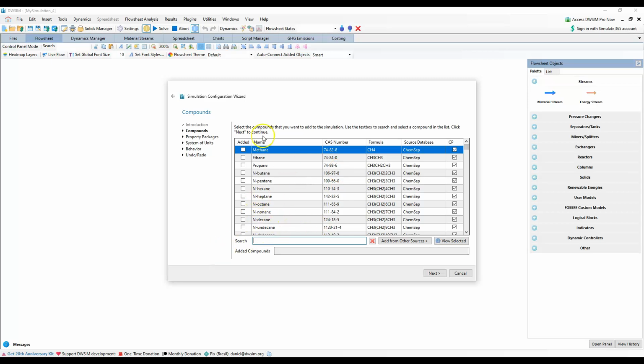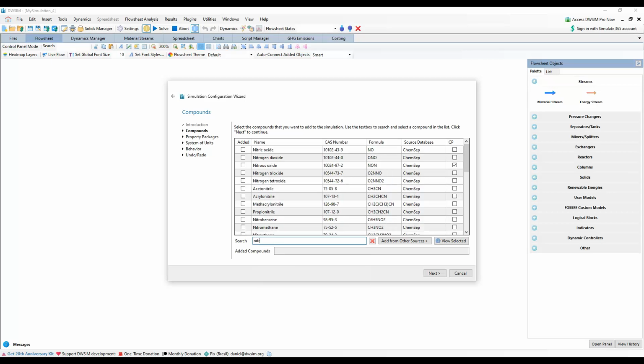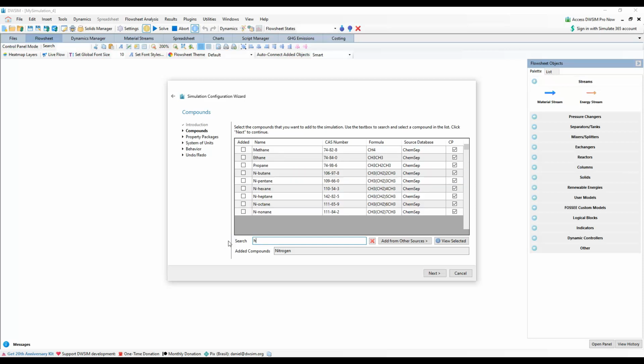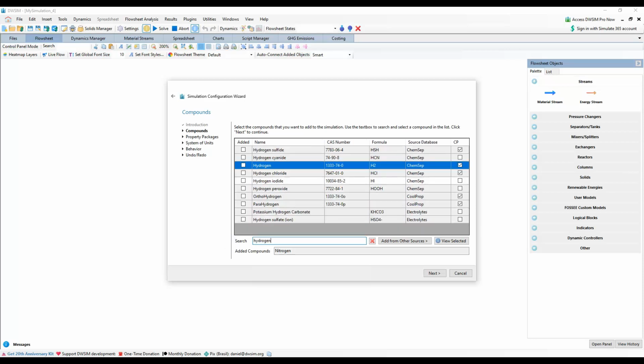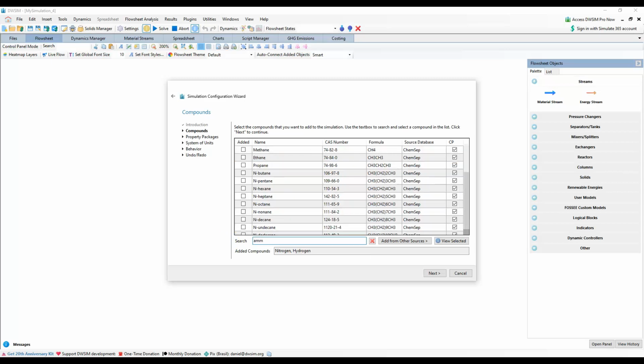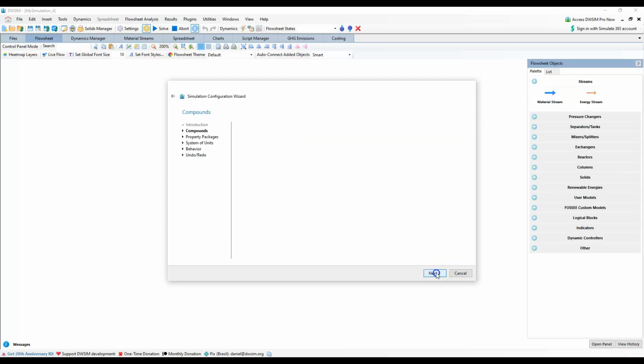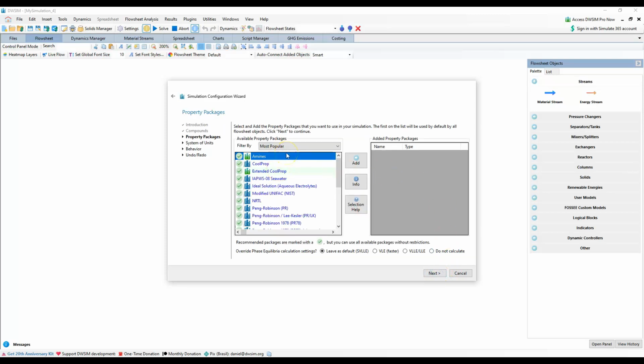Now here I have to select the components. So first is nitrogen, and then hydrogen, then ammonia. Next I have to take the property package.